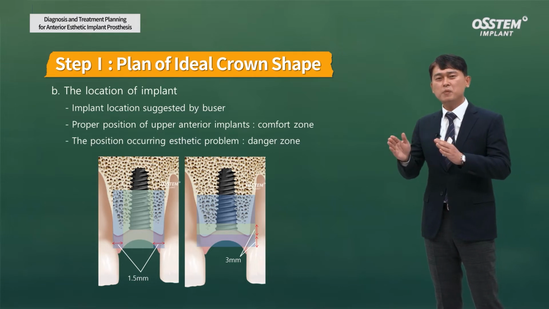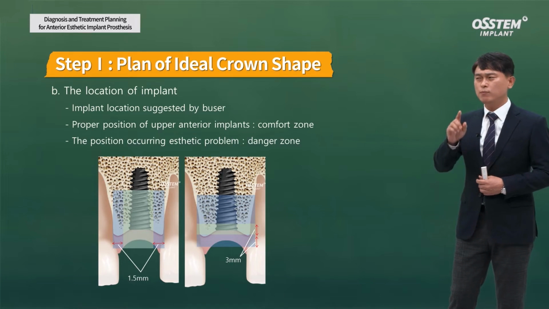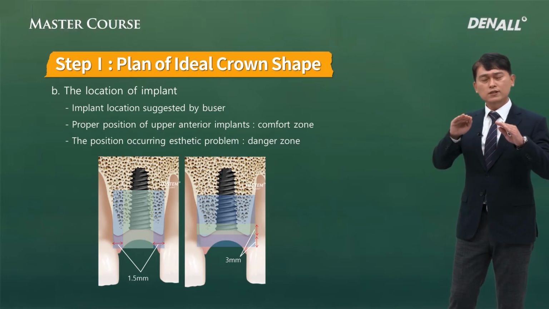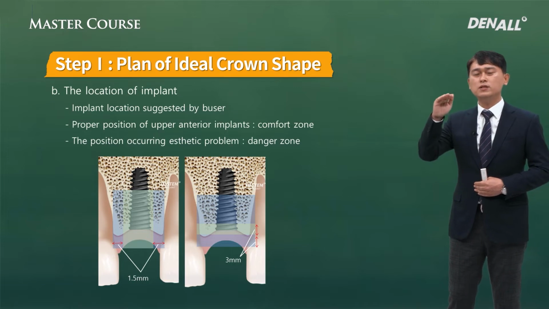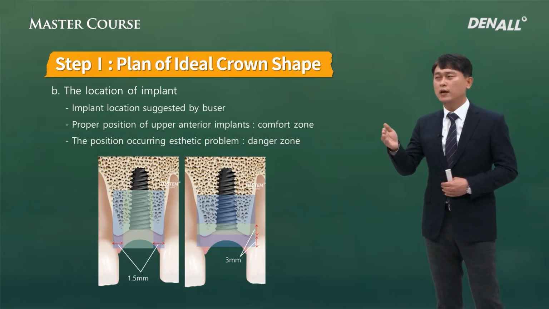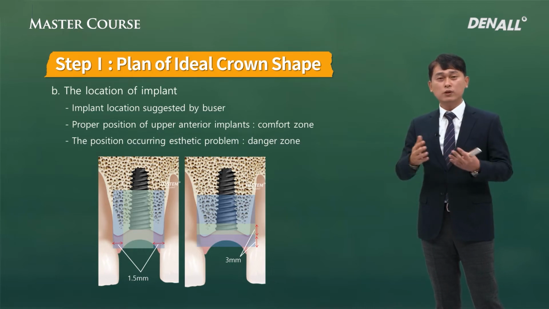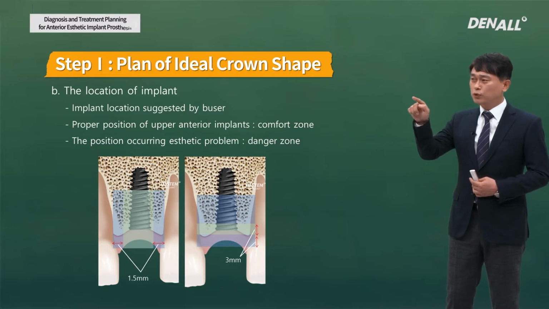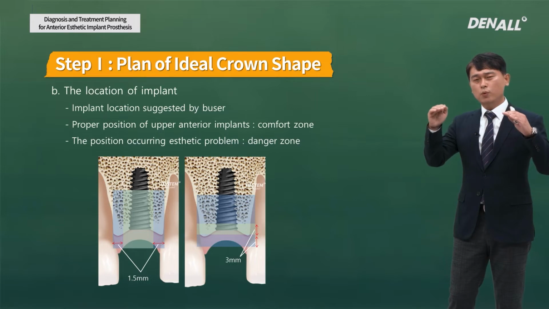This is related to depths. If you look at the green, the bone level with the adjacent teeth, the implant needs to be placed deeper in order for us to be in the green comfort zone. However, if implant is not placed like this, the implant crown will be too elongated. If the implant is placed more towards the incisal than the green area, then this can be a huge problem. If the implant is not fully in, this is very risky. Therefore, we need to pay a lot of attention.